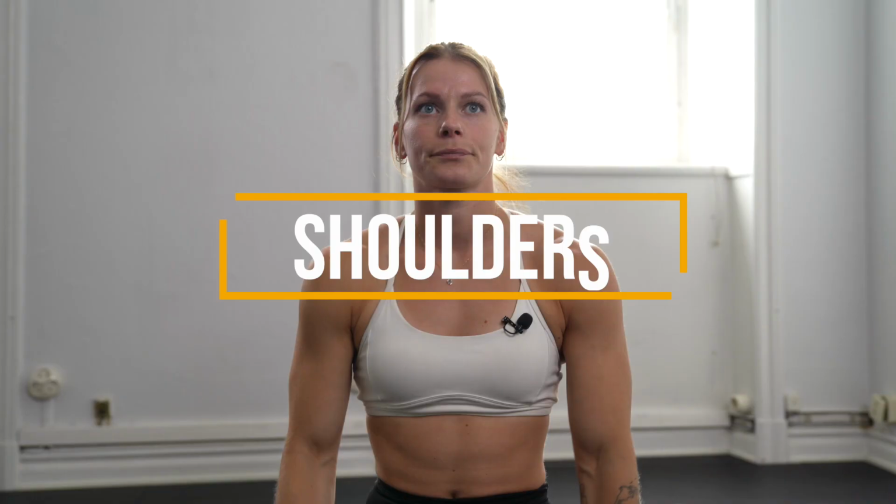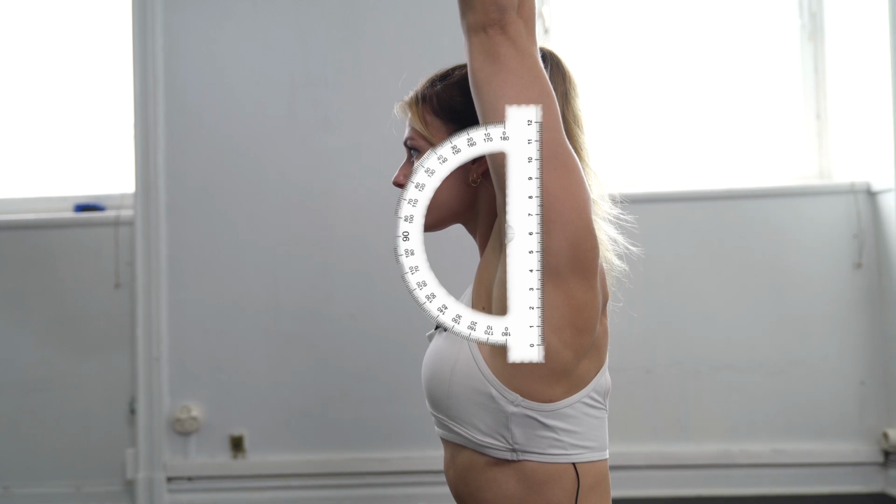Moving on to the shoulders. We want a shoulder flexion of at least 180 degrees from the body while we push away from the floor and think that we are hiding the ears.